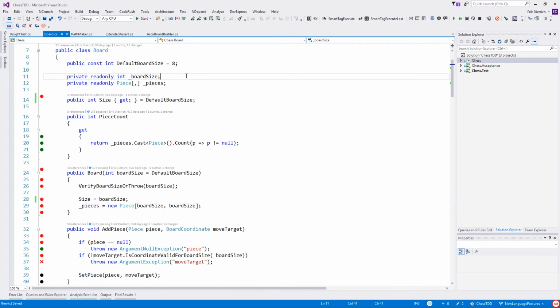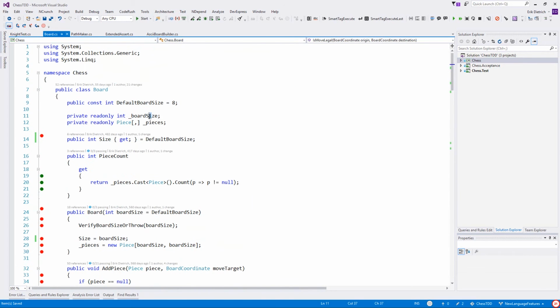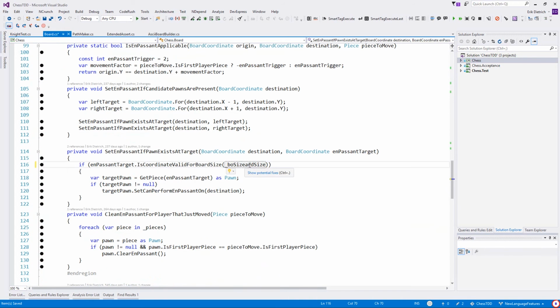Now we can get rid of this board size, but not before we replace all of these guys. Let's see where else it is. Board size. I suppose I could do a find and replace, but I'm not entirely sure how many of these things there are. Any more?